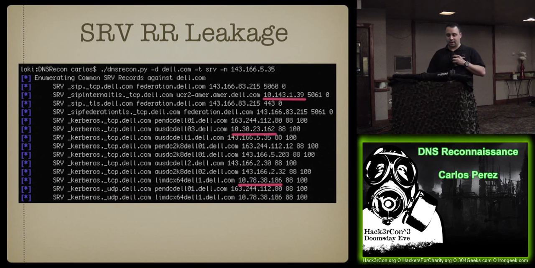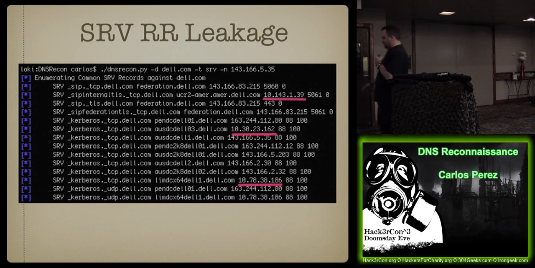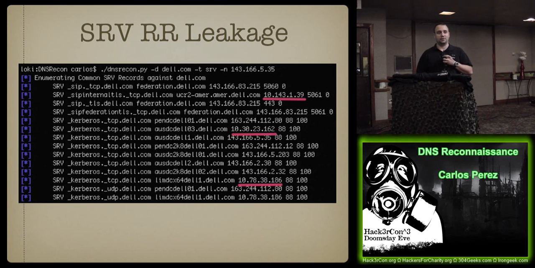And then I decided to start testing each one of those, since domain controllers tend to be also DNS servers, to see if they by accident also expose one of those to the outside world. Found one that was actually doing it, and I did another SRV enumeration. And look at these IP addresses. They're not internet routable IP addresses. So I'm seeing that they're using a 10 dot network for the internal stuff. So I said, what would happen if I do a reverse lookup against that range?